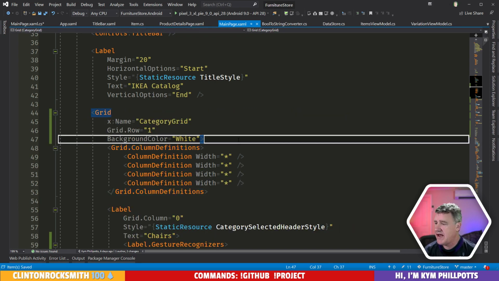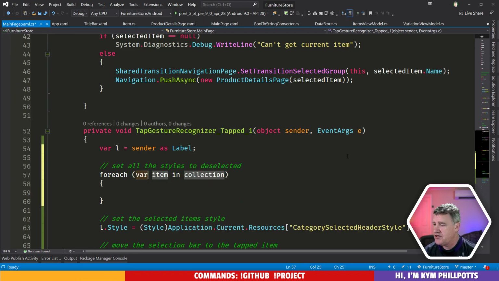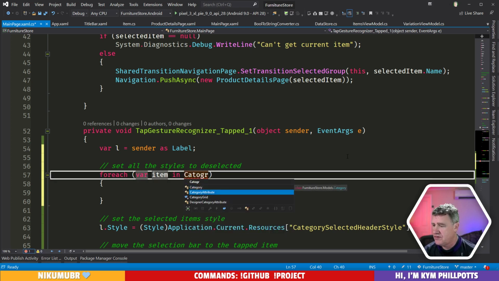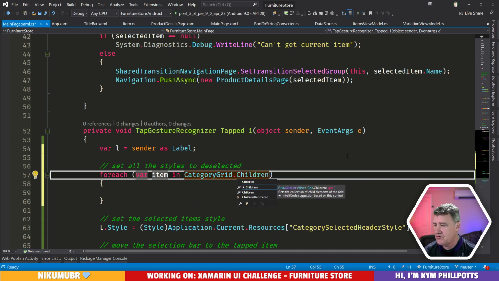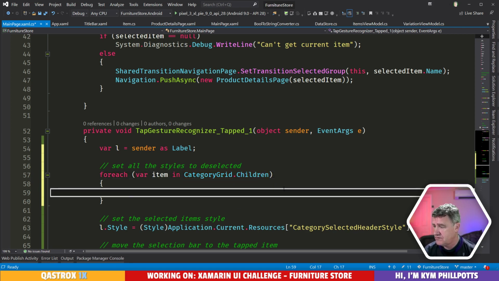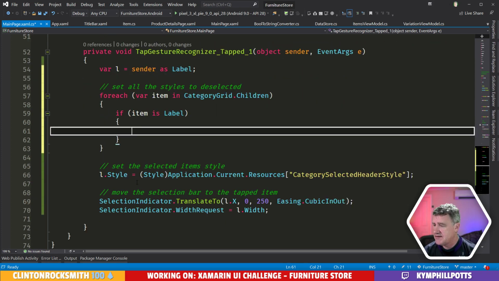So if I do that and say, hey, I've got category grid, I should be able to say for each of the children, which are all labels, so if it's a label, let's set its style.